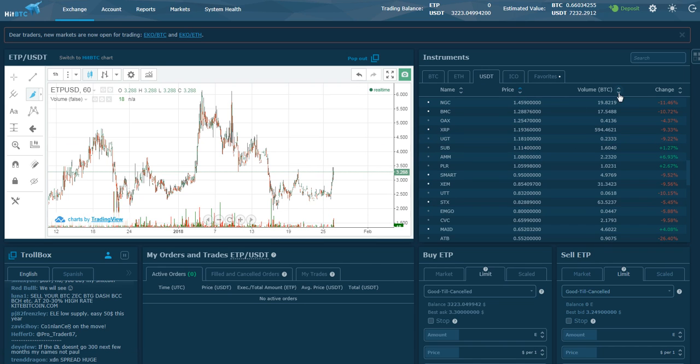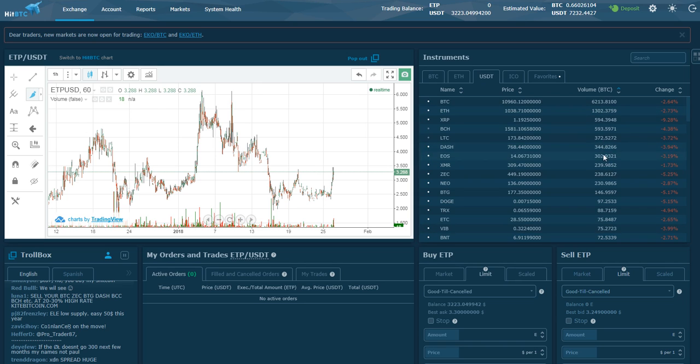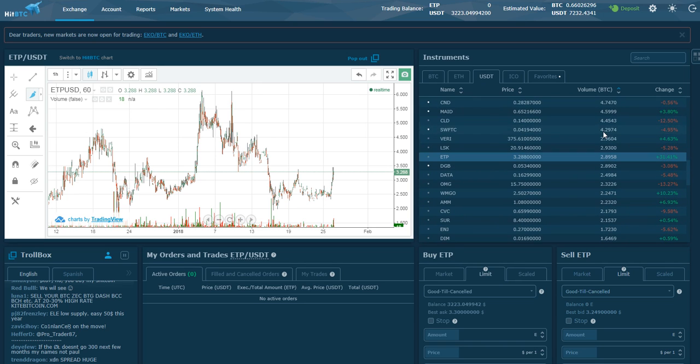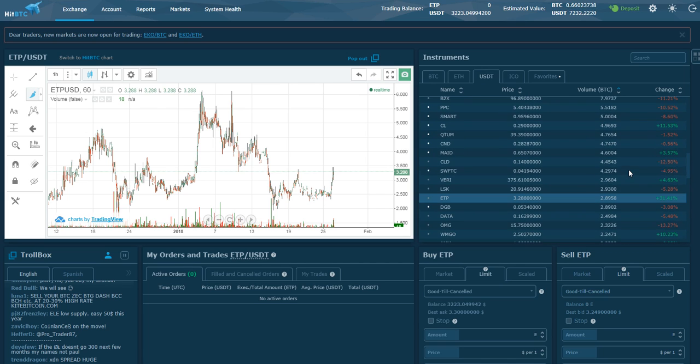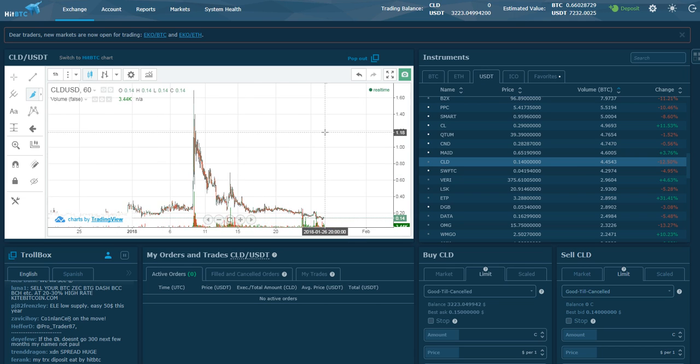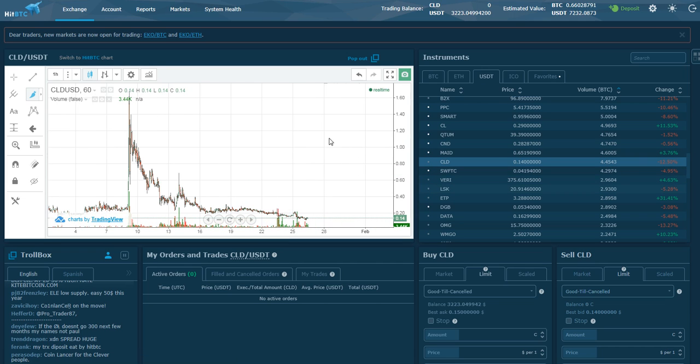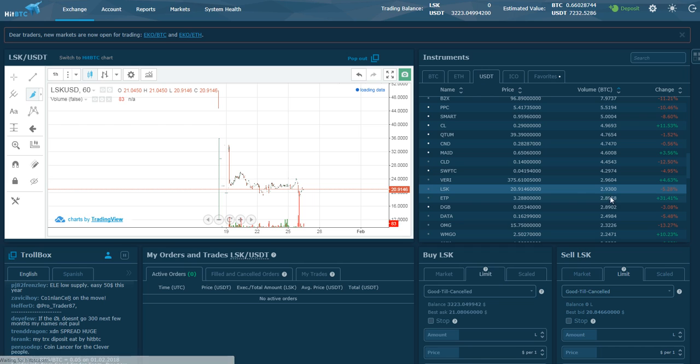So in general, I like to look for volume first. All these big coins here have big volumes, and then once it gets to about here, it's kind of hard to take trades on these coins. You can still get pretty good ones. Let's just try to get in a couple here. It's too small of a chart.